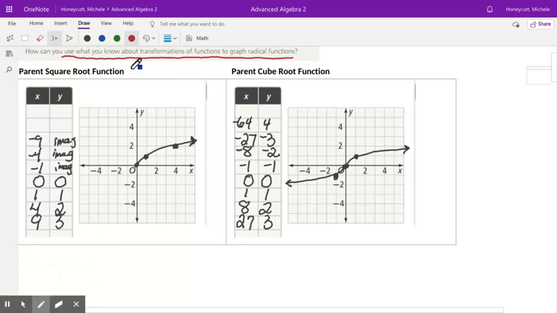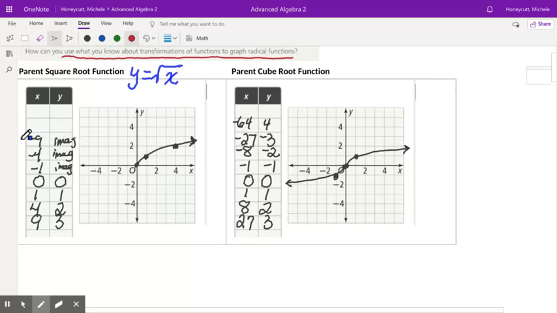The parent square root function is the most basic square root function, and this equation is y equals the square root of x. And so every square root function should have this shape, kind of like half a parabola turned on its side, if you can kind of picture that. It might be moved up, it might be moved down, moved left, shifted to the right, might be stretched, might be compressed. But every single square root function will have this shape.